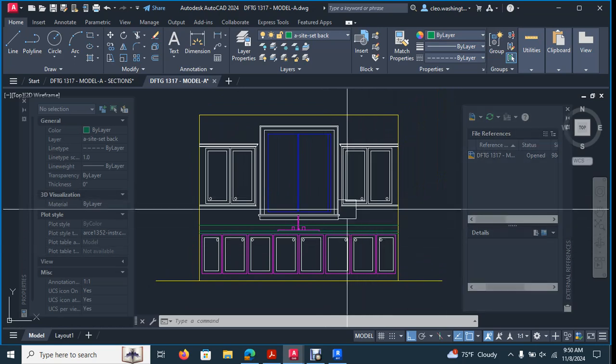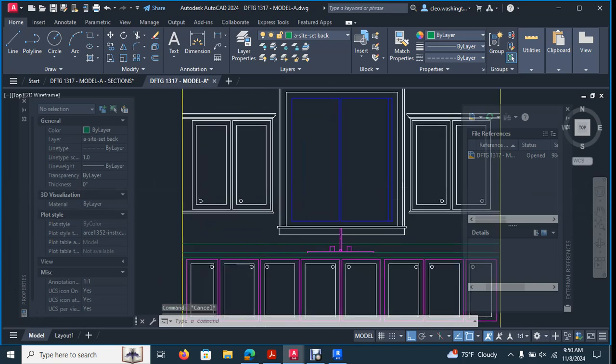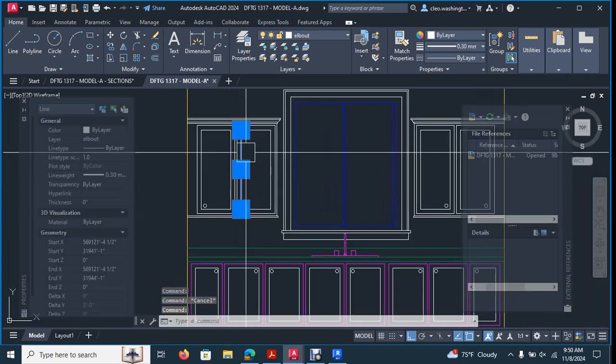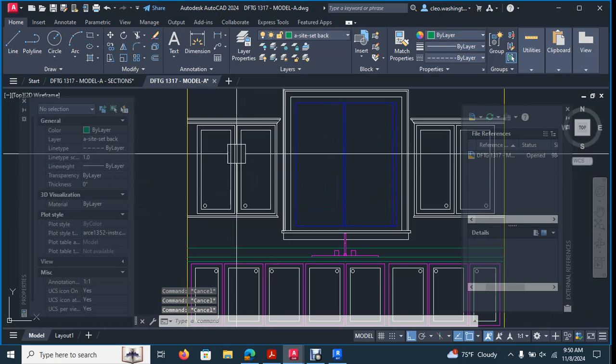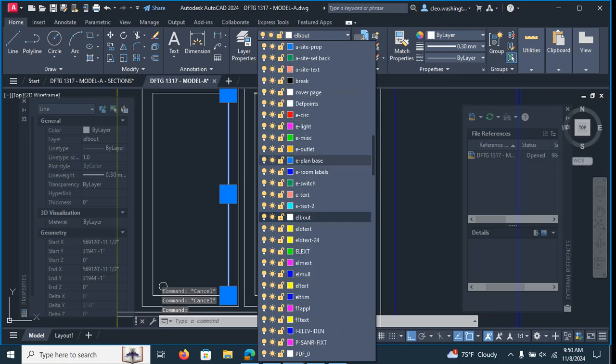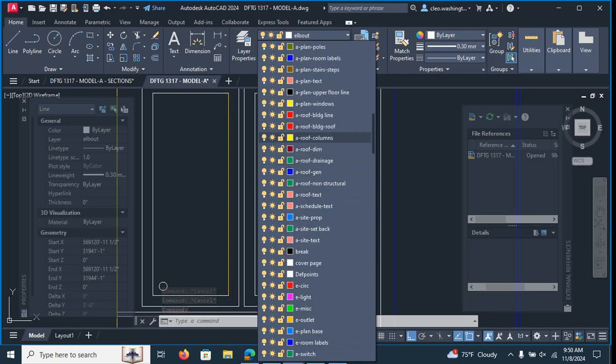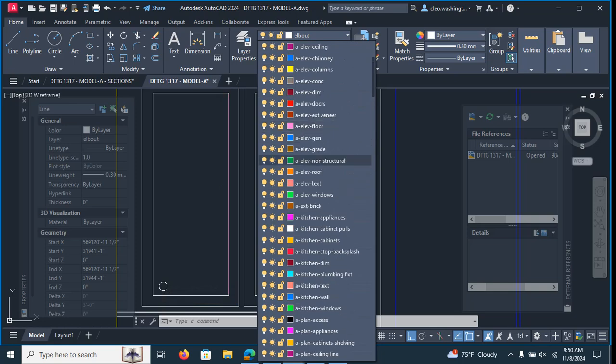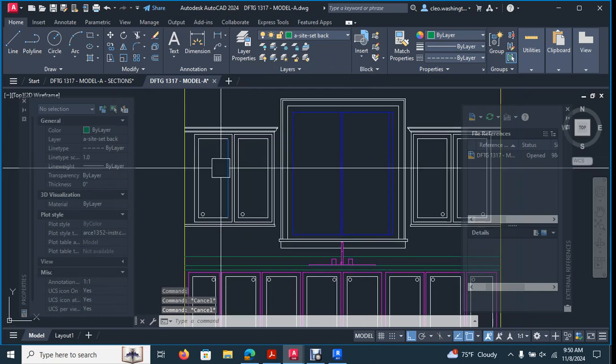So there's your interior elevation. Okay. Now let's go ahead and put this line work on something. Let's see. For our cabinets, we want to place that on. Let's see. Exterior elevation.